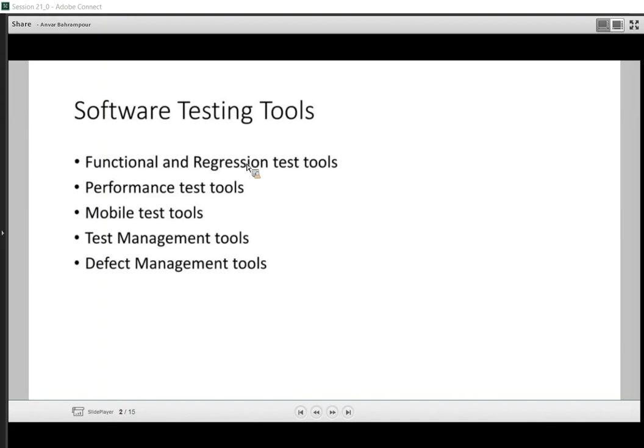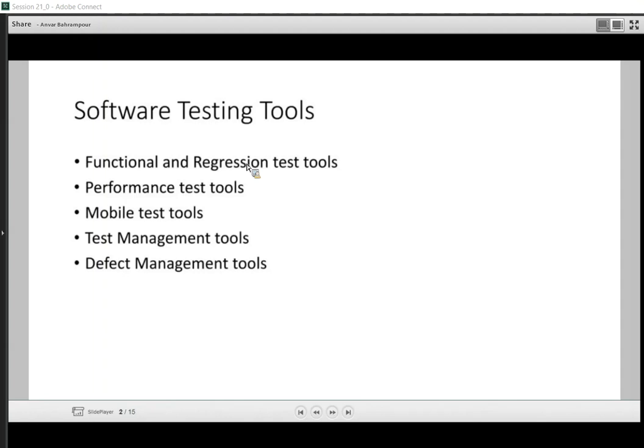So there are several tools for functional testing, and several other tools for non-functional attributes or requirements, and both of them are considered in this lecture.